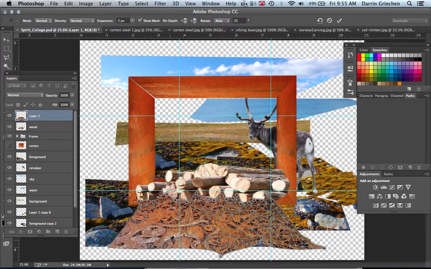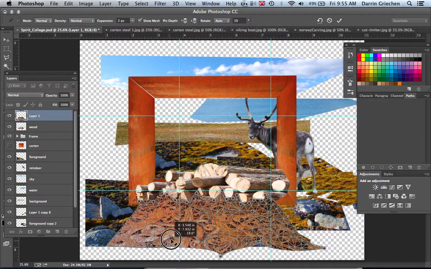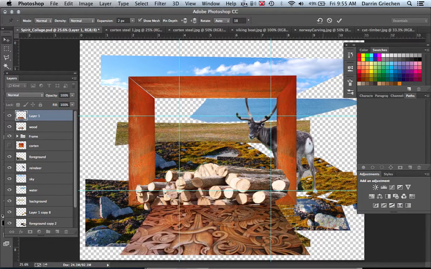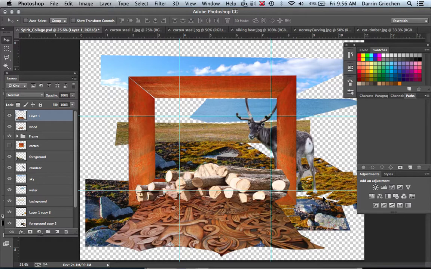The concept that I'm trying to convey is that this wood is malleable, that it has a flexibility or a malleability that allows us to kind of create and distort it the way we want. So once I have that done, I'm going to hit enter. It's going to go through and process and create that.